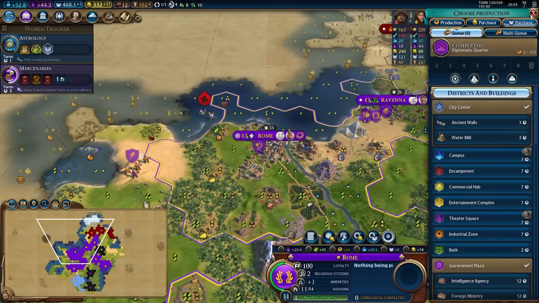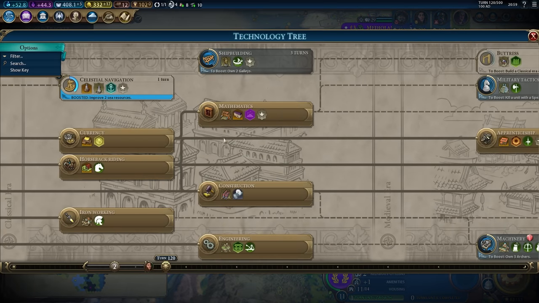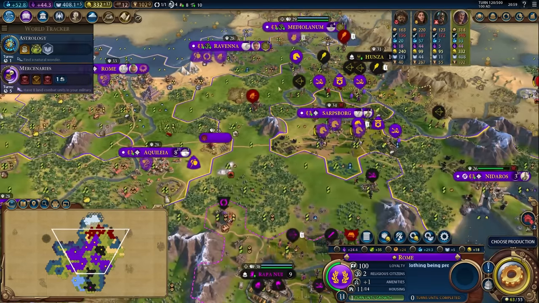Now, we're one turn away from the medieval era, so that is what I would consider to be the classical era complete. We have most of the tech from the classical era done. We've gotten a few from the medieval era, so now we're going to be playing around in the medieval era in the next episode.